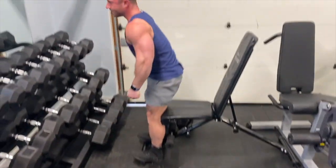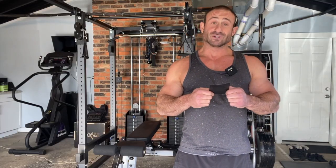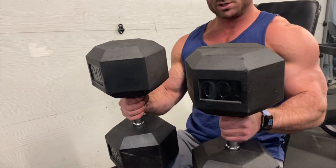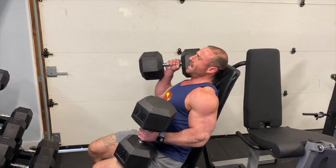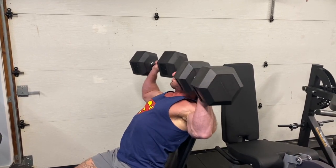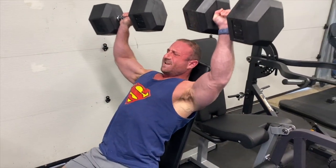I don't care what you say, you could say what you want, I react really well to glycerol powder. 3 grams, when I have that mixed with citrulline, I feel so pumped. My skin feels tight around my muscles. My vascularity shows. I see the difference in it. L-tyrosine, 3 grams. Taurine, 1,500 milligrams. This could give you some hydration and all that. Alpha GPC, 800 milligrams. This is one of my favorite nootropics.